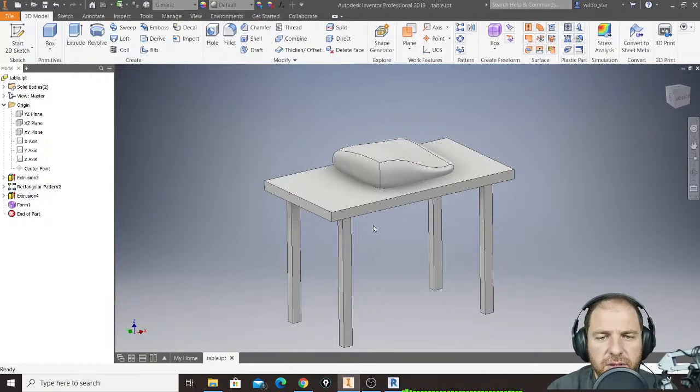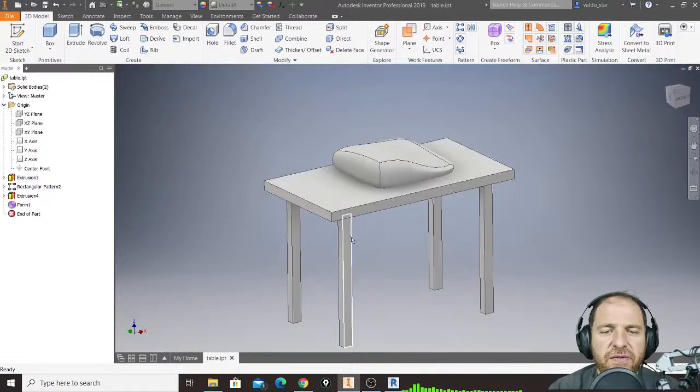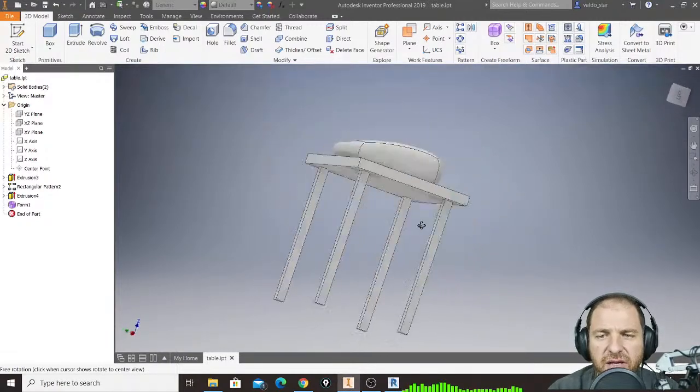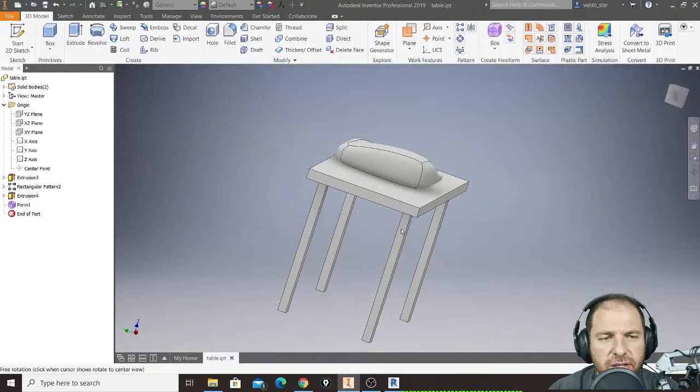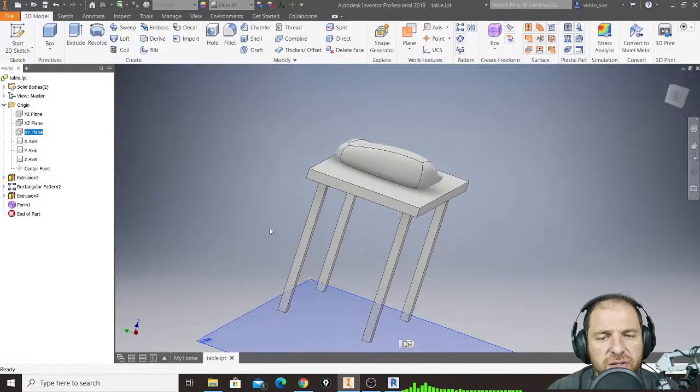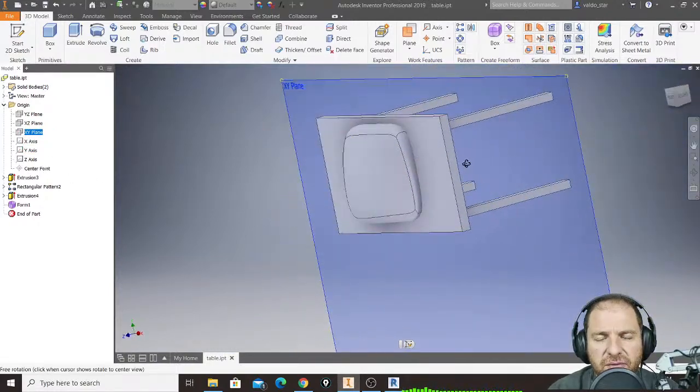Let's say you've made something in Inventor, with only one particular attention, because Inventor has the Z flipped.